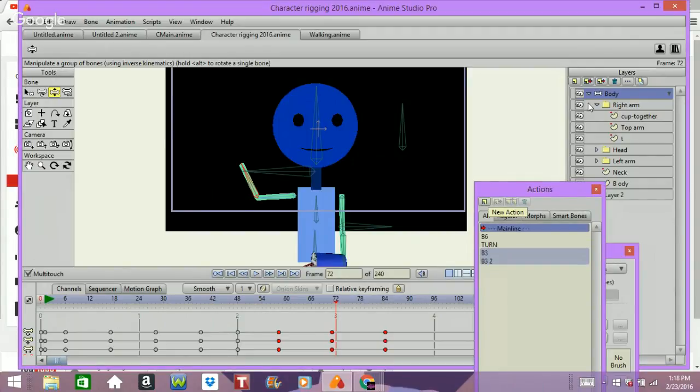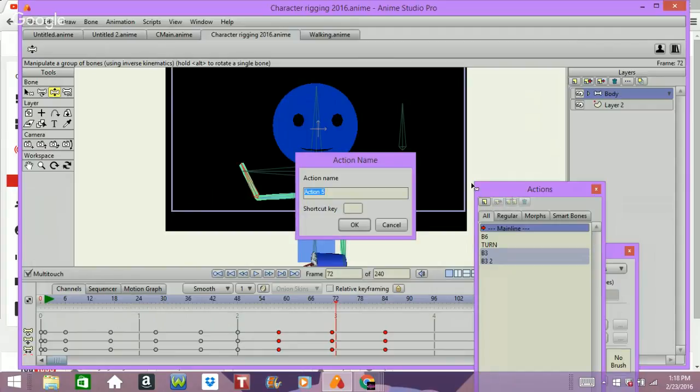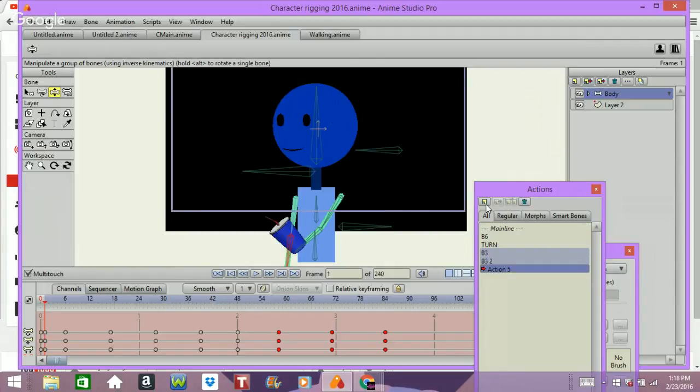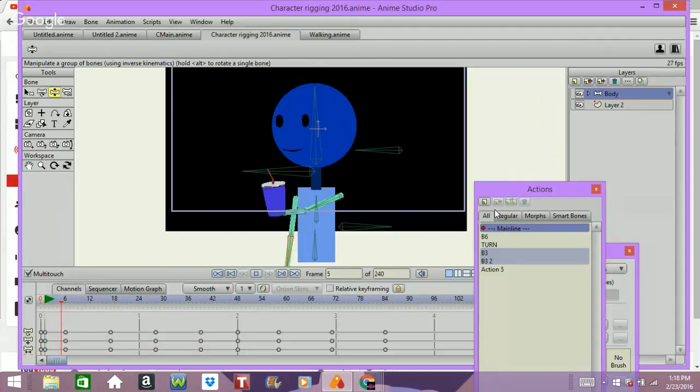What you want to do is just select this body and then call it action 5. I don't know what to call it. But anyway, select the main timeline only once. Then see where it says insert reference or copy reference. Select that and then boom. It's already in there.